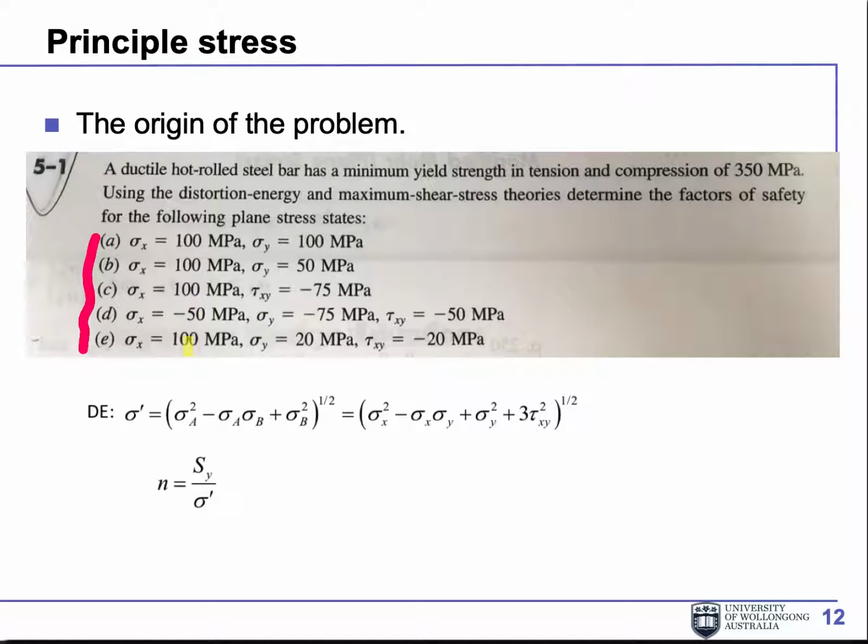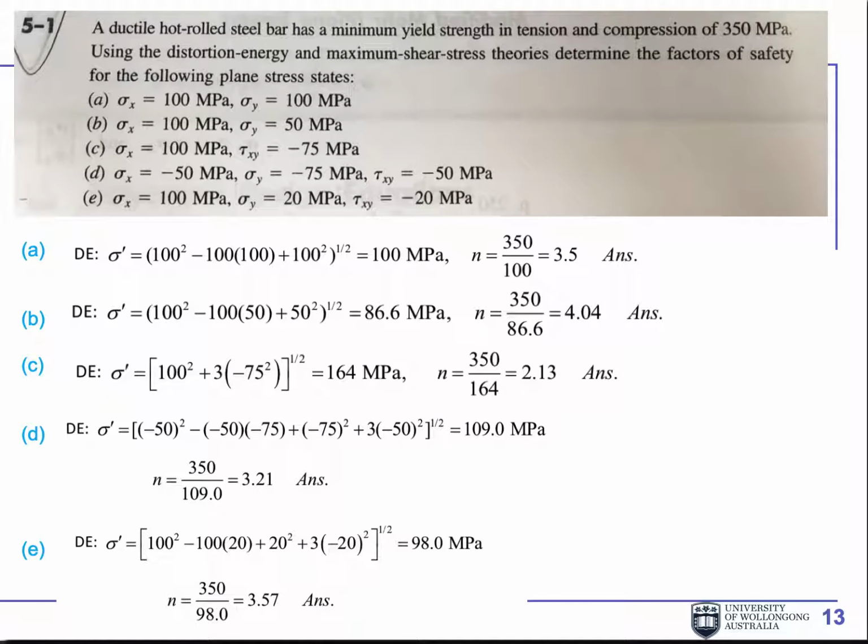But for Vollmer's stress, for distortion energy theory, you don't have to do this, because in here you have the shear stress. So this one you get sigma x, sigma y, tau xy, which is just given. So just put the numbers in there, whatever you got, that's correct. You don't have to consider all the different cases. So actually doing this Vollmer stress using distortion energy theory for safety factor is very easy. Okay? You don't have to solve the principal stress. So that's the tutorial 1 result. No matter what case, you put numbers in and get the safety factor.